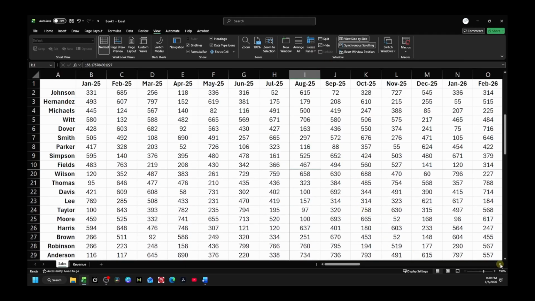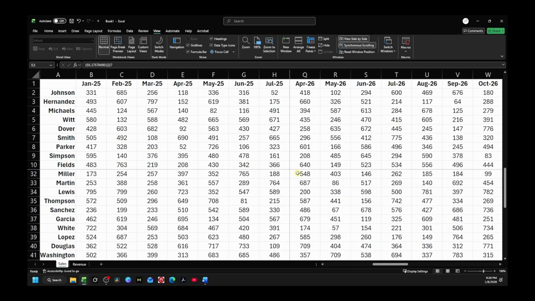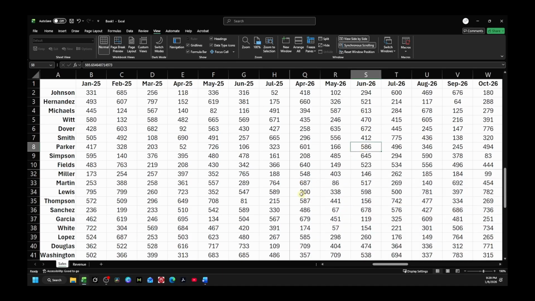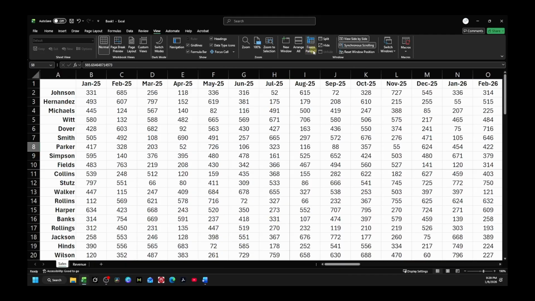So you can see here, I'm now dealing with really only a very small window of cells that are not frozen. So that's good. We'll unfreeze. We'll go back to our normal base spreadsheet.